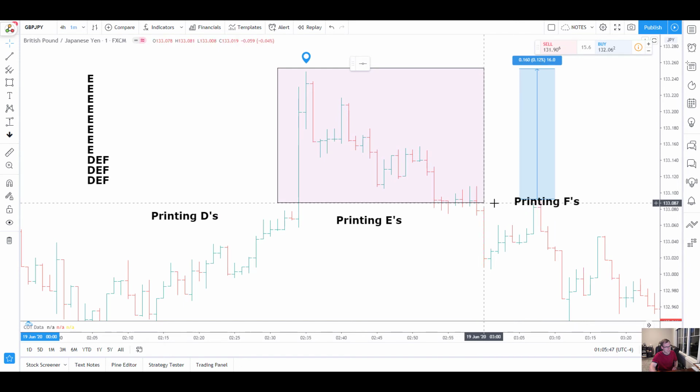And look, when we print the F's, it does not re-enter the E section. So now I know that this is a tail, right? Now, it's always possible for this to get run over, right? But you're looking at the price action and you're looking at the time. So this is part of the reason why I don't trade prior to basically London Open, right? And you're going to find these highs and these lows, they look like they're random times, but they're not, right?